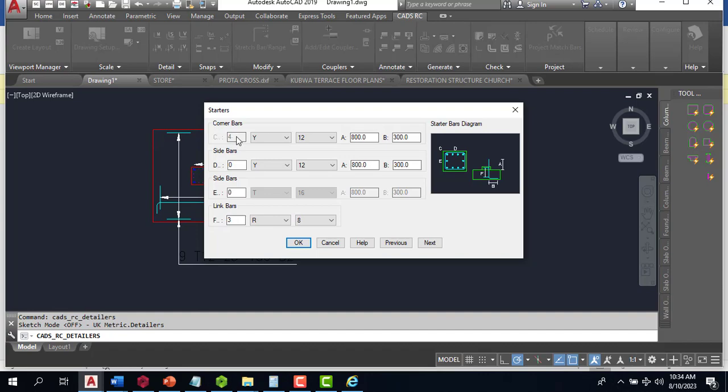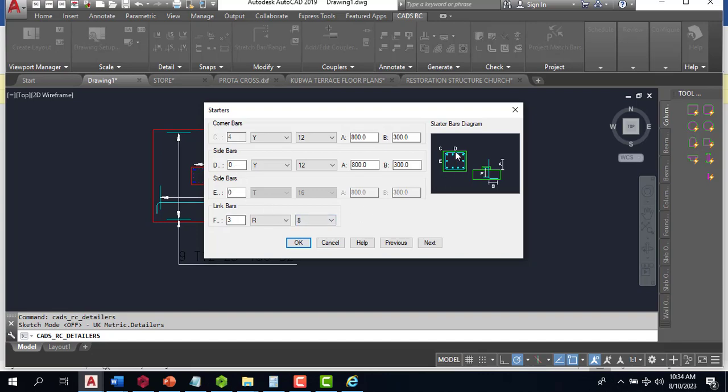It's not editable. Except in a case where you have up to 6 reinforcement, you can specify the sidebar, how many of those sidebars you are going to have. If you are going to be having 6, that means you are adding 2. If you are going to be having 8, that means you are adding 2 plus another 2.